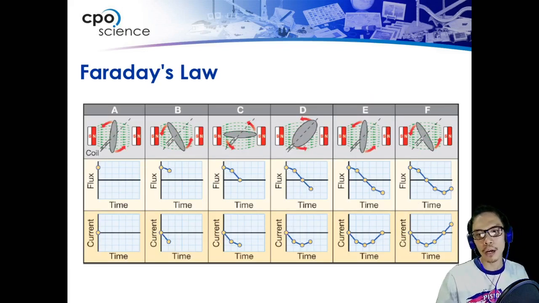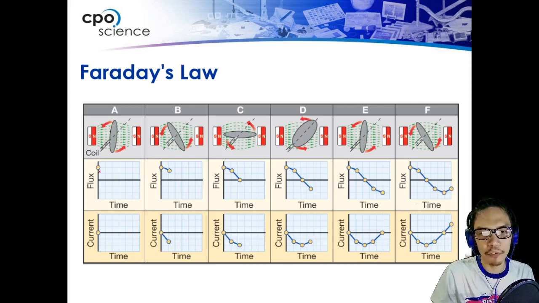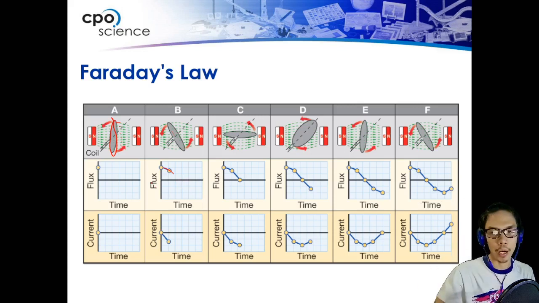Let's take a look at this one. How do the area and other factors affect your electricity production? As you can see here, the flux is at maximum, because a larger area accommodates a lot of magnetic field. Then as the coil of wire moves on that magnetic field, the area is starting to decrease. That's the reason why the flux on that particular area is starting to decrease downward.